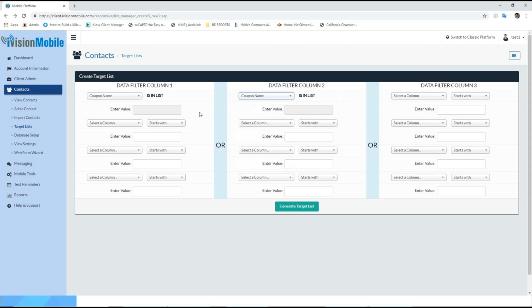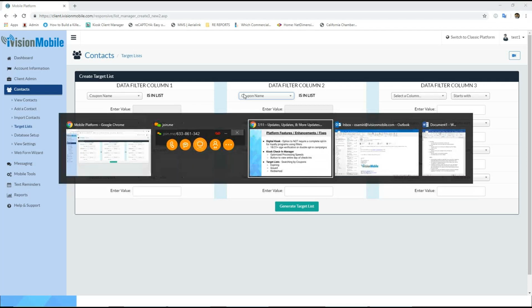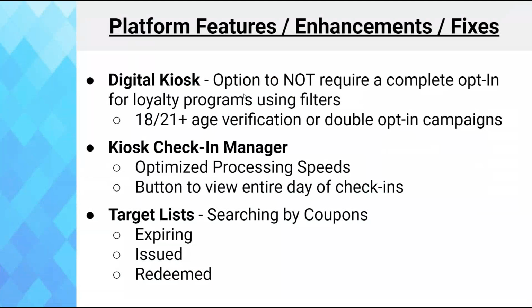So we're still working through that, but I think 99% of you are going to be using it for letting people know when a coupon is going to be expiring, or searching for people that have a specific coupon that was issued that will be expiring. If you need anything more than that and you're finding that the results are not particularly accurate, then let us know. But we are working on some of those final nuances in this feature. That's a request that's come up over and over again that we're happy to announce is now in the system.